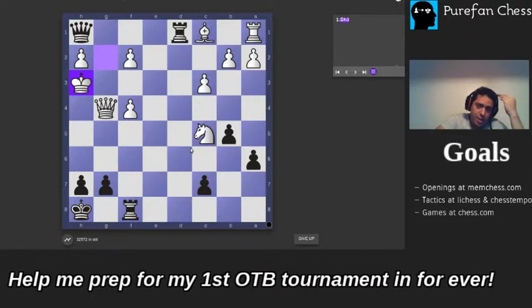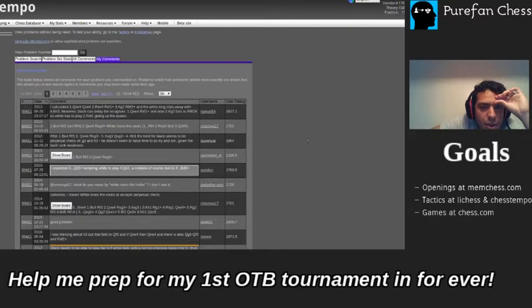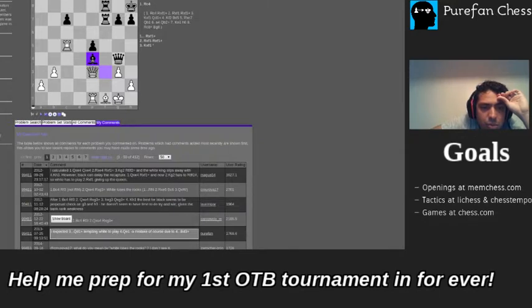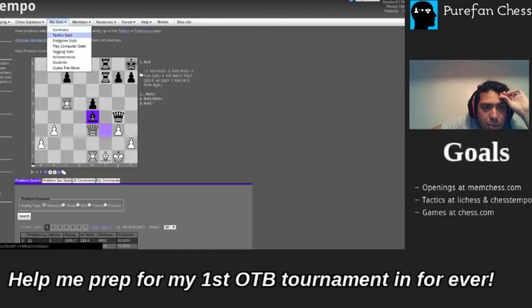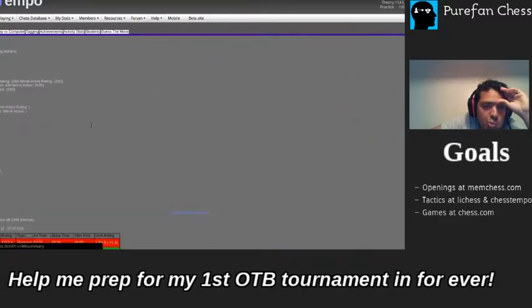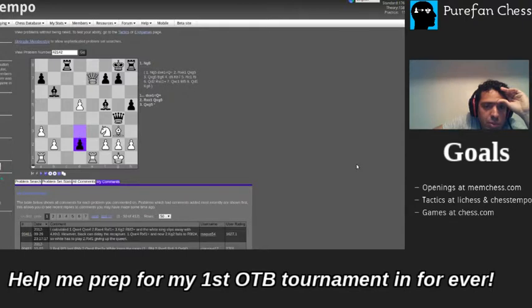Knight e5 was bad. Let me see, maybe I can go back in time. Where can I see my previous puzzles problems? Yeah, leave whatever. I don't care. Oh, I think it was in stats. This one maybe? Nope. Problem search. My stats tactics summary maybe? Let me try to find that one. Yeah, this is the one. Oh yeah, it was this one.